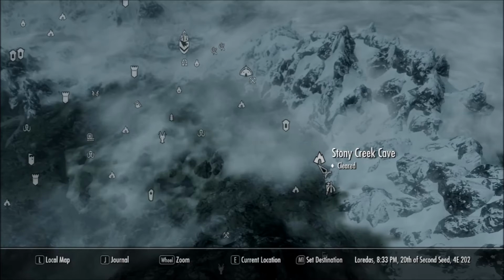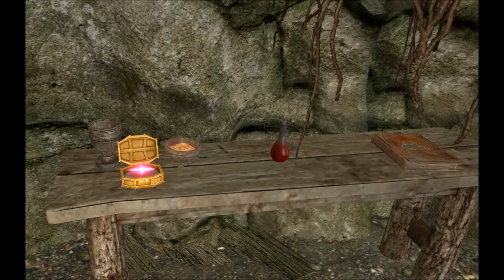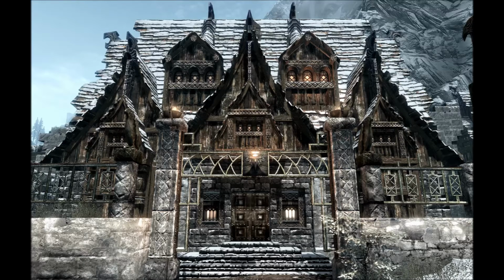Next up is the Stony Creek Cave, and the description for finding this is, going off the main corridor, follow a path on the right, before entering the large pool of water with one bandit, inside the Bandit Wizard's Cavern, on a table.